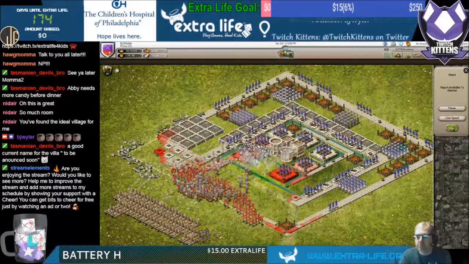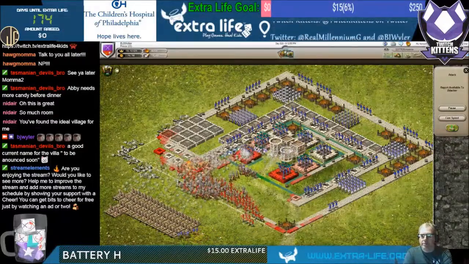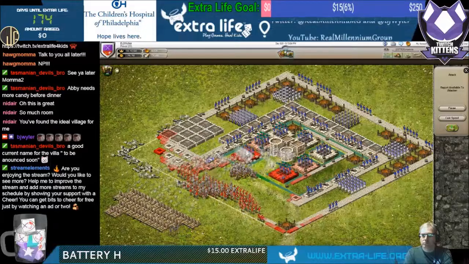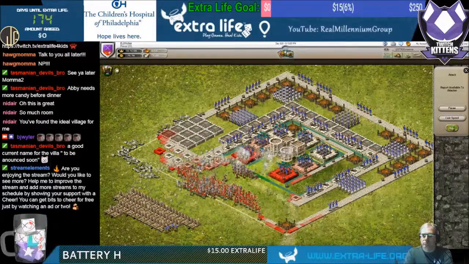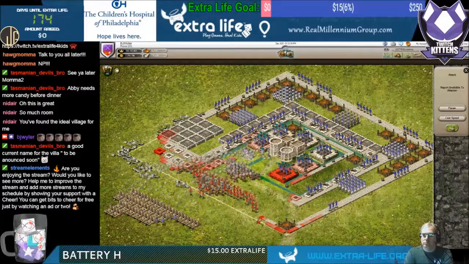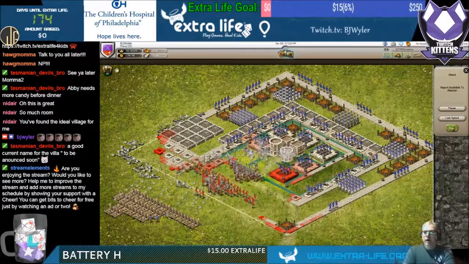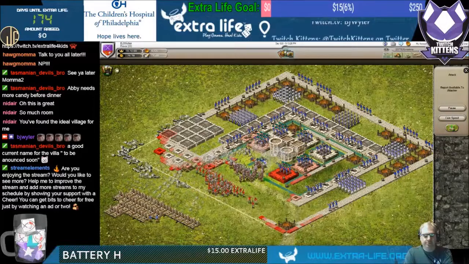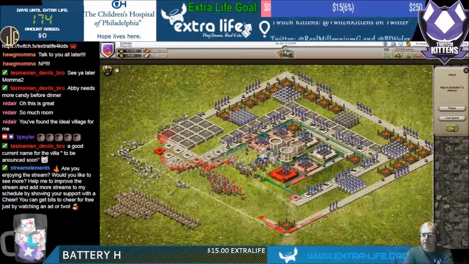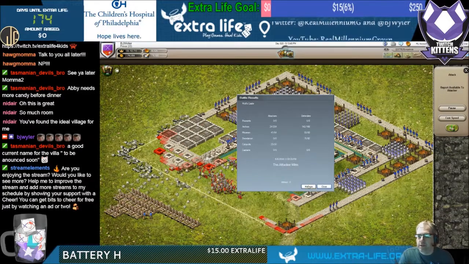Tower done. And just one guard about to fall in the keep. Oh my. And there we go. Yeah, we get it. Nice. Still lost a big portion of the army, but got rid of the wolf.